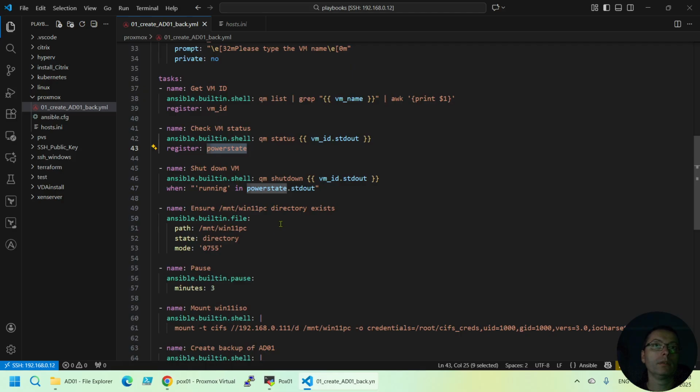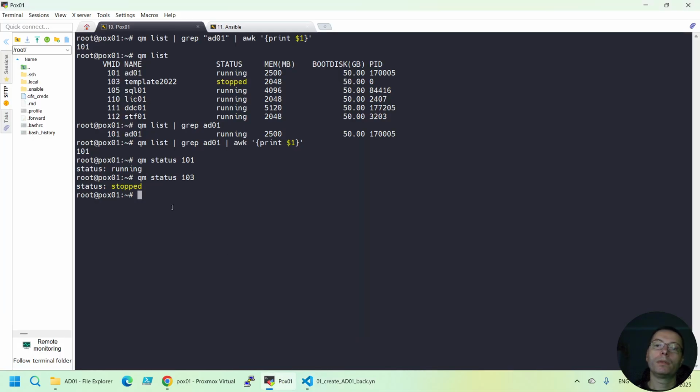Then the next task, it will check if this directory exists on the Proxmox server. So let's see, mnt and win.